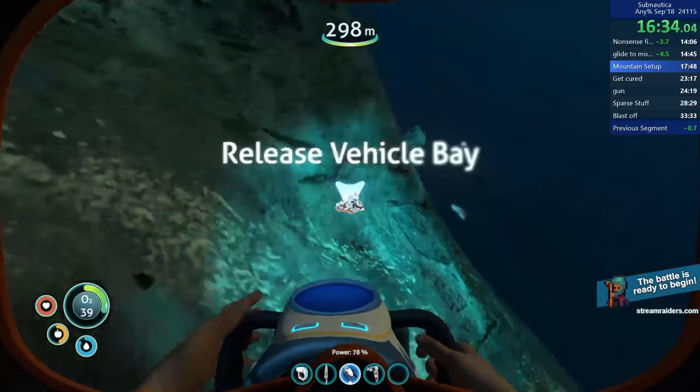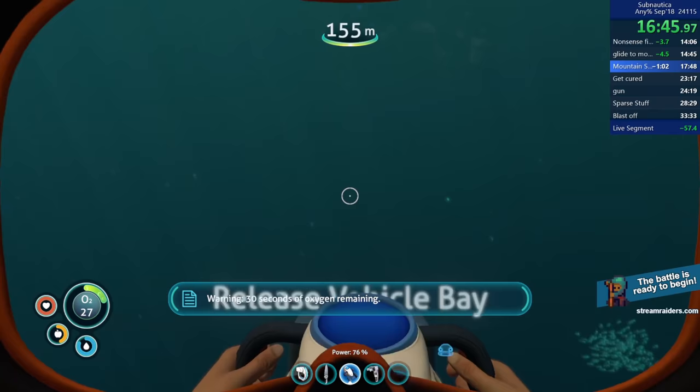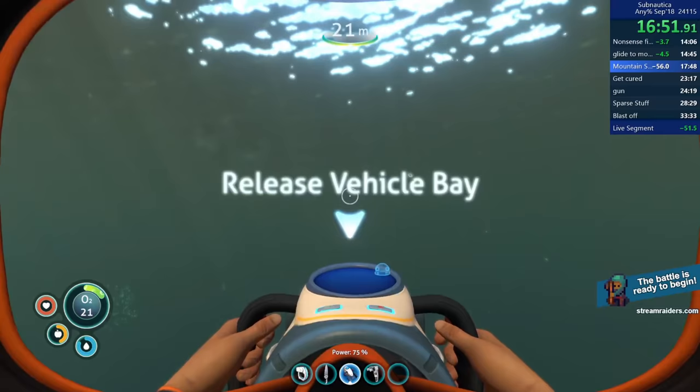Eleven three, 12-3, 13-3, 14-3, 14-4, up we go. It's gonna go past Mabel, she's a big spook, but I'm going so fast and I'm going way above her that she probably won't notice. So I'm gonna go slightly left of this.